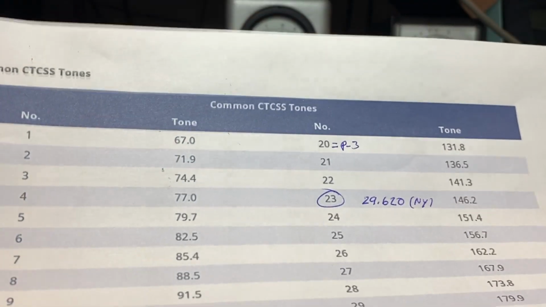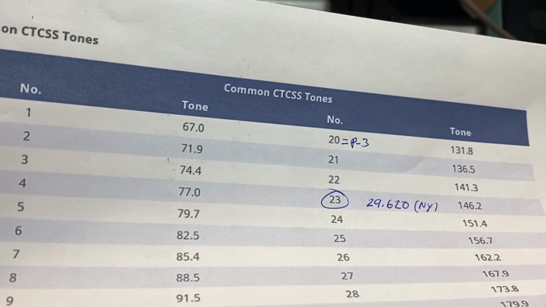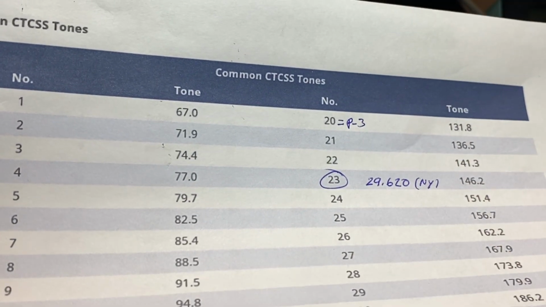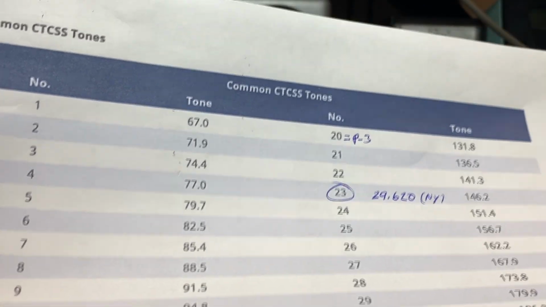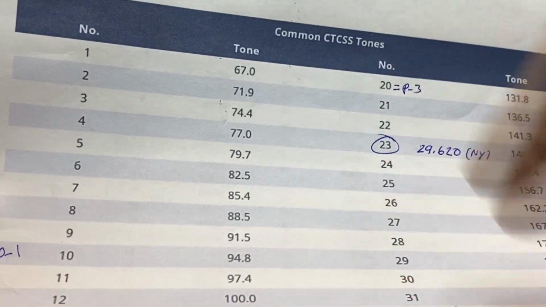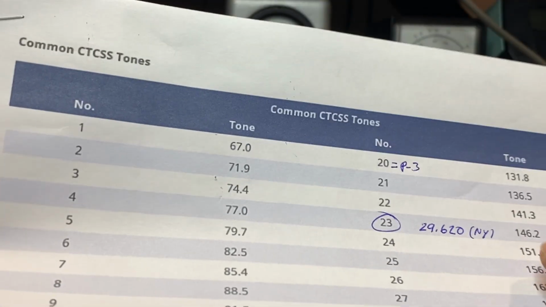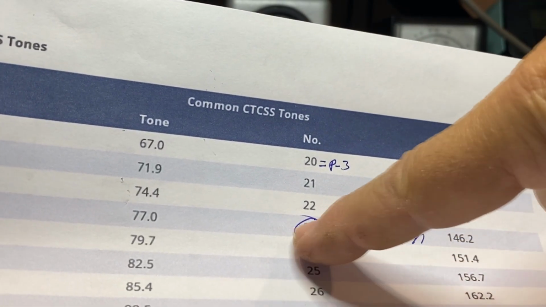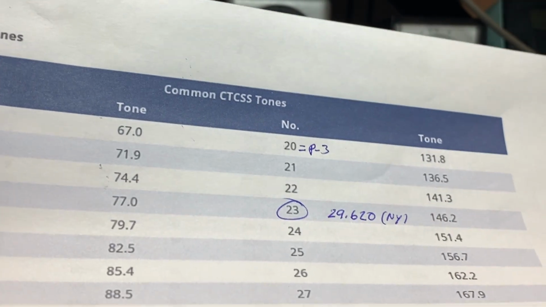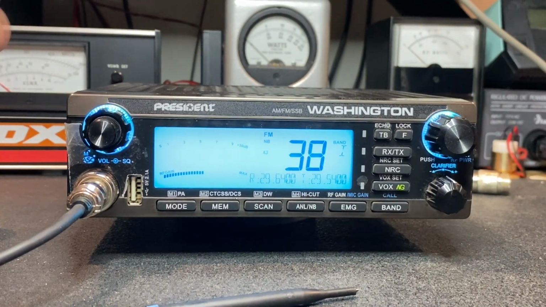The new repeater charts, and I think this is somewhat modern. I'm used to looking at it the old way when we just had to use the frequency, but these new radios, pretty much all of them, use the abbreviated or the numerically numbered system here. So we're going to go over here, and 146.2 is number 23, all right, on our CTCSS codes. So let's set it up for that.